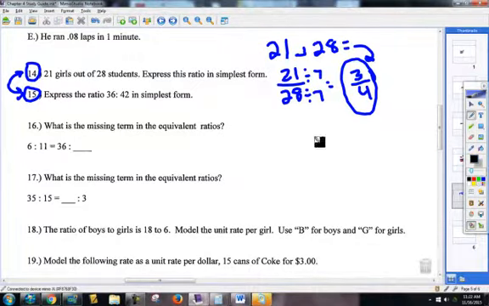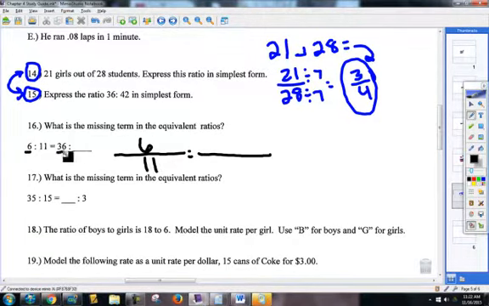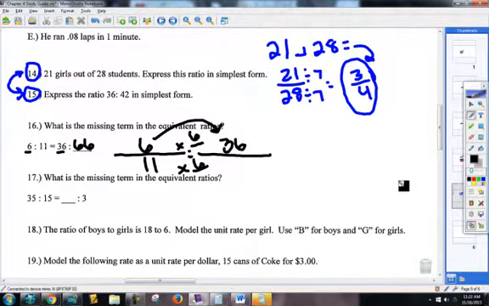Okay? This one here, what's the first thing we should do on number 16? Fraction. Put them into a ratio, proportion form, that's fine, same difference. Okay, and I know the first number always goes on top, second number on the bottom, and then I know 36. Now I just have to figure out what I'm doing to go from that to that, and I got to do the same thing to the top and bottom on that one. Everybody got it? On this one, I can see that I'd be multiplying by 6, so therefore 11 times 6 is 66. Okay?